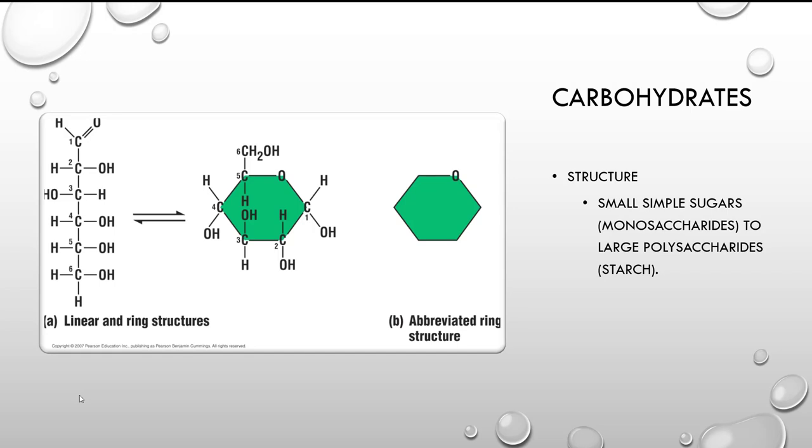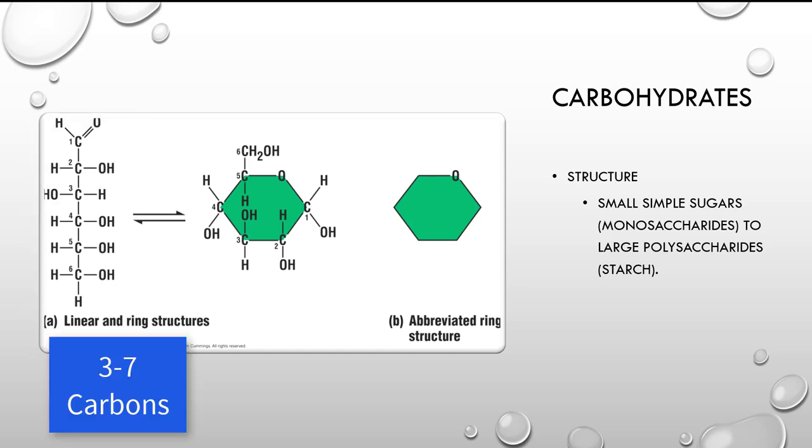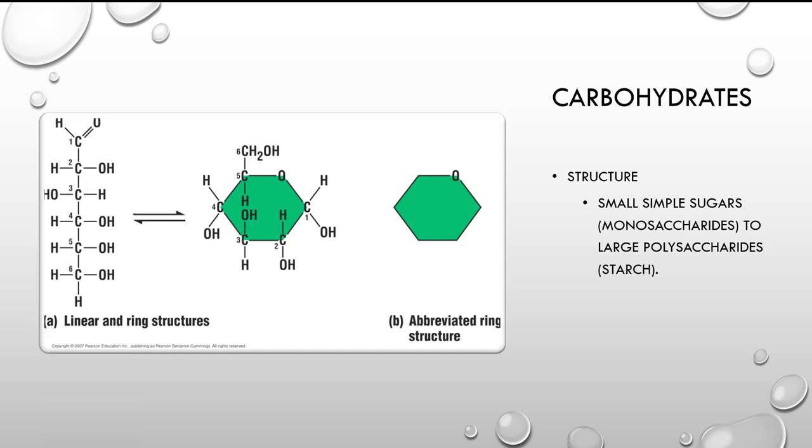Okay. So let's take a closer look at the structure. Now if we take a look at the structure of our carbohydrate, you'll notice again we have our carbon skeleton. And the carbon skeletons of these monosaccharides, or the monomers, can range anywhere from 3 carbons to 7 carbons long. So in this case, we have a 6 carbon sugar molecule here. Since it's 6, it will form a ring. And since it's 6, it forms a hexagon. So it's also known as a hexose.